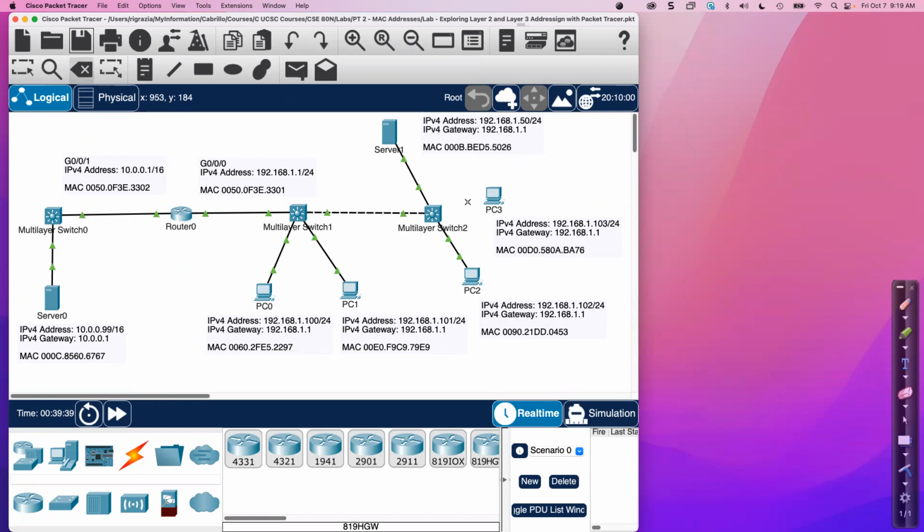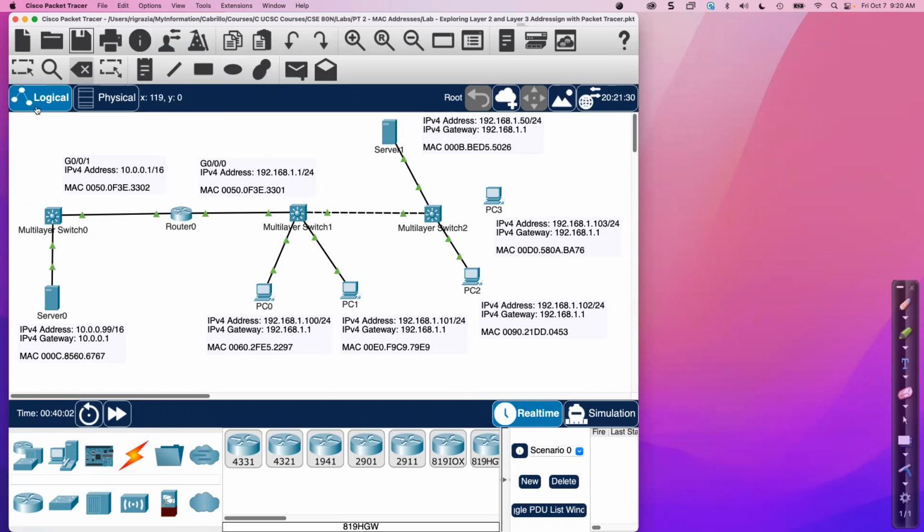If you make a mistake, just go up here to Packet Tracer, do edit, undo. Well, we'll talk about that link light a little later in the lecture, actually next week. But let's get rid of that. So let me do an X again and get rid of this link.